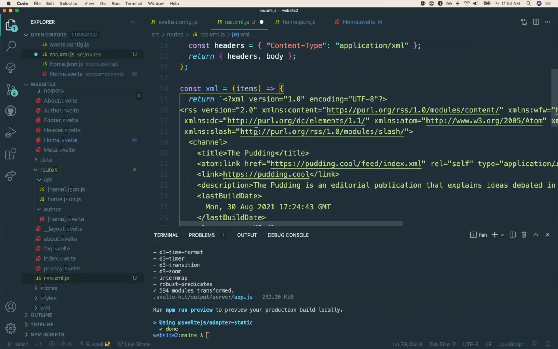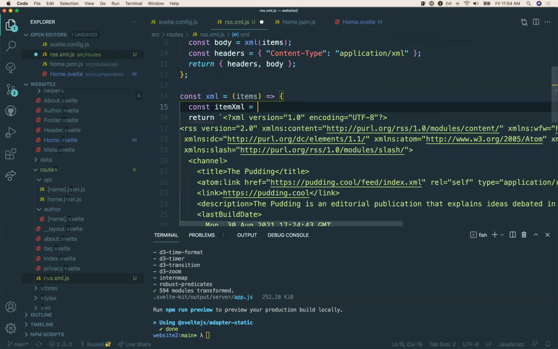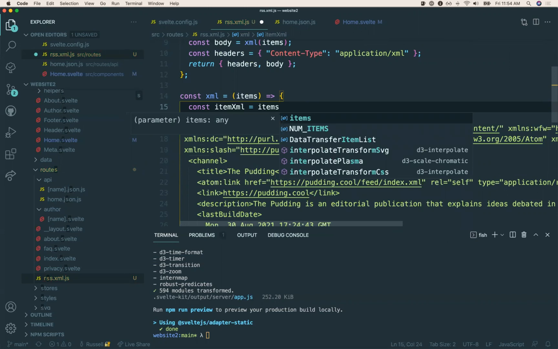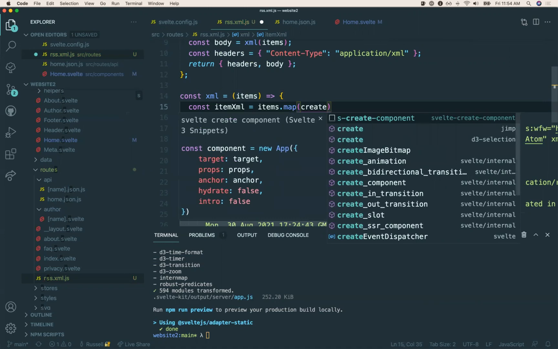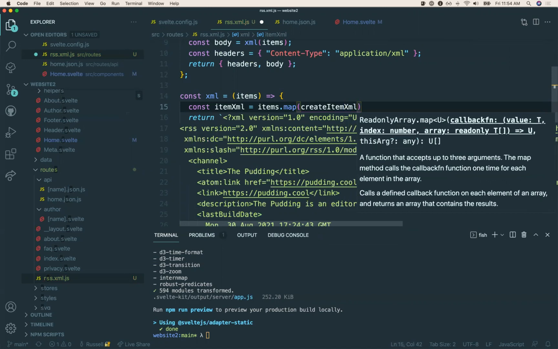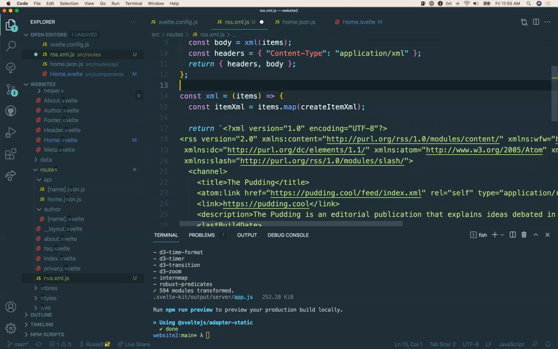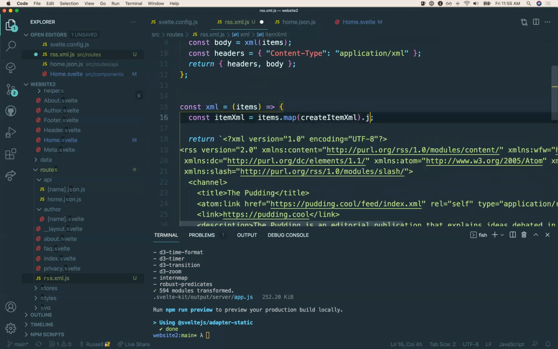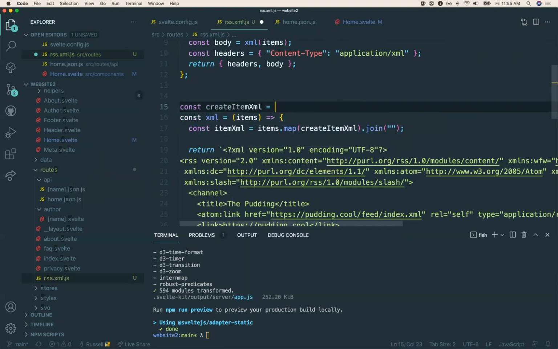Okay, so const itemXML equals items.map createItemXML. Let's be good here. Which will be a function. And then we want it to be a string, so we'll just join them all together. So const createItemXML.